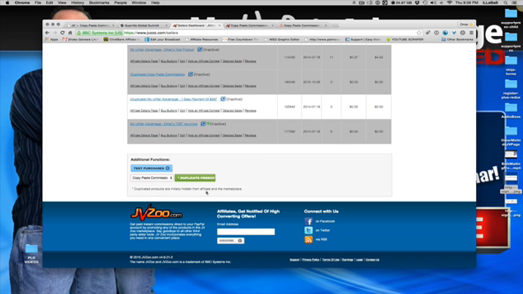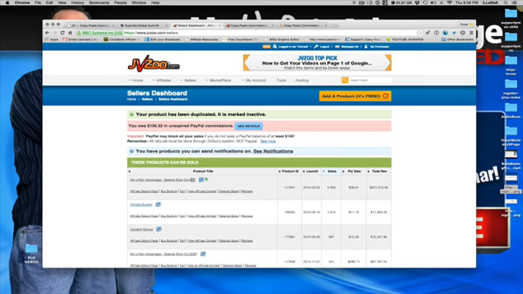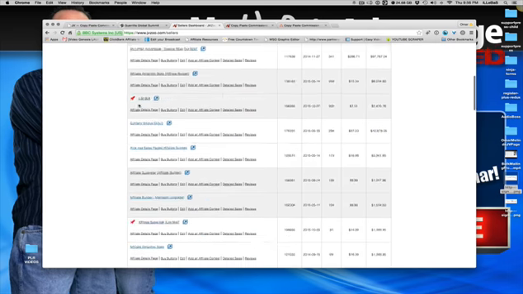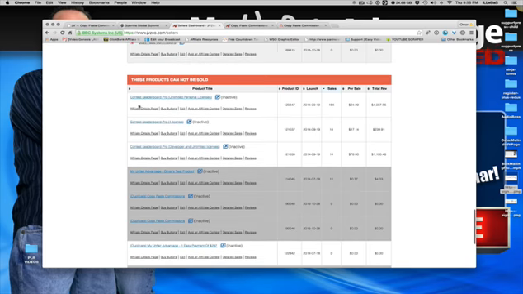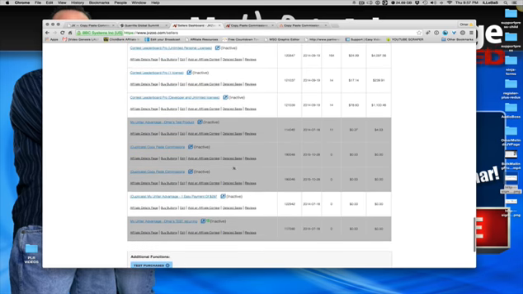Duplicated products are initially hidden from affiliate and the marketplace. Yeah, that's fine. So we duplicate again. All right, your product has been duplicated and it is marked inactive. Right, so where do I see it? Not there. Okay, here we go. They were right here in front of my face the whole time. So we've got 2 of them now. Right here, duplicate, copy paste commission, and copy paste commission.